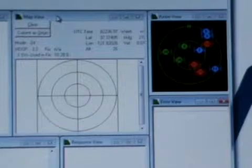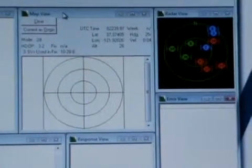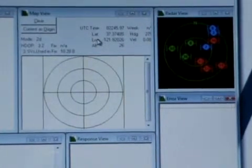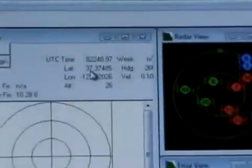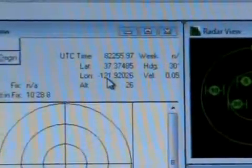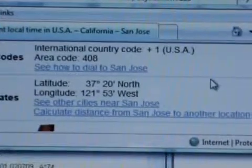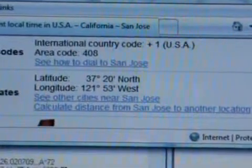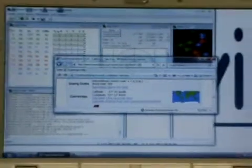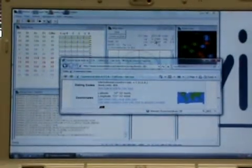Here we have the Map View, which is quite useful for checking if the GPS receiver is working correctly. One quick way is to look at the latitude and longitude values here. We have latitude 37 being measured at this very location, and the longitude is minus 121. We are based in San Jose, so a quick check is to go to a website such as Time and Date, which shows the coordinates for San Jose: latitude 37 degrees north and longitude 121 degrees west — which matches fairly well to the results that the Y2Y GPS receiver has provided.